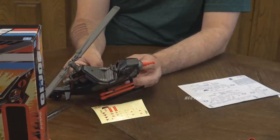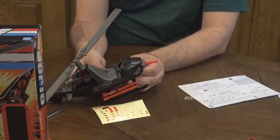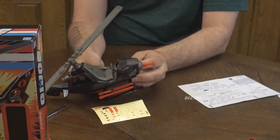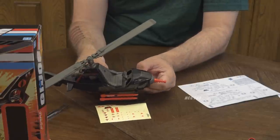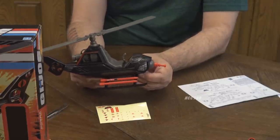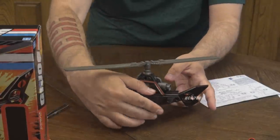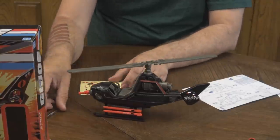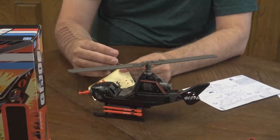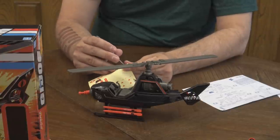I hate this. I don't care if this is a long video. You need to see this. This is journalism right here. This is... Yeah, New York Times, call me. This is news. You know, this is hard-hitting journalism right here, investigating the engineering of this toy vehicle. See, like, you press it on, and you get it on, but it's not on firmly enough for it to stay on with even very gentle pressure, just moving the thing around.